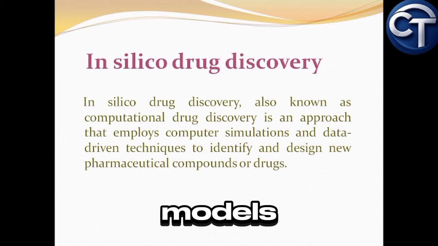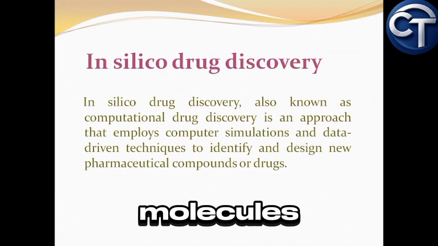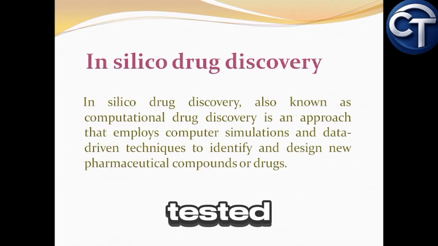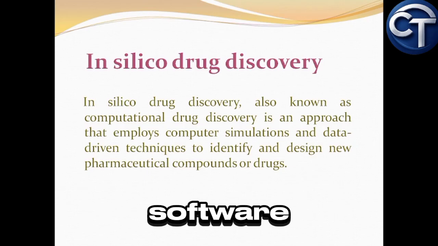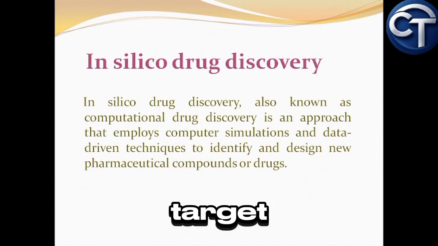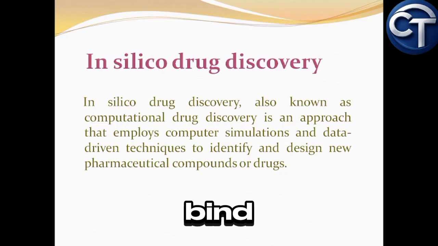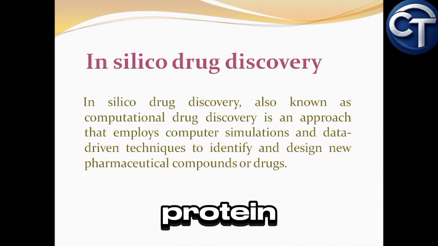So, cartoon models are generated of protein molecules and drug molecules, then how these drugs bind with the protein molecule is tested through computational methods. But several different types of methods are there. Different software can be used, but the main target is to identify drug molecules which could strongly bind with the protein molecule and can inhibit the function of that protein molecule. And that's all about the in silico drug discovery process.